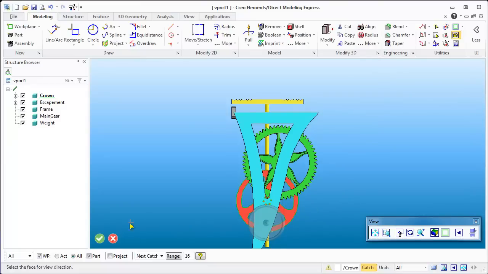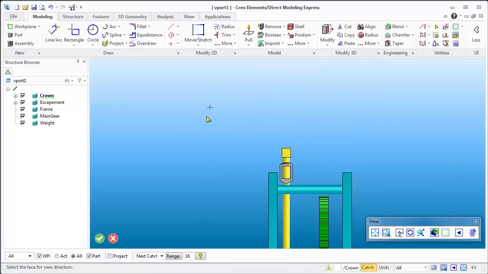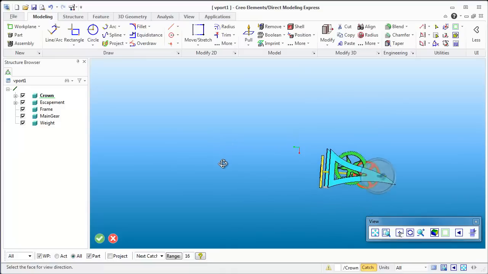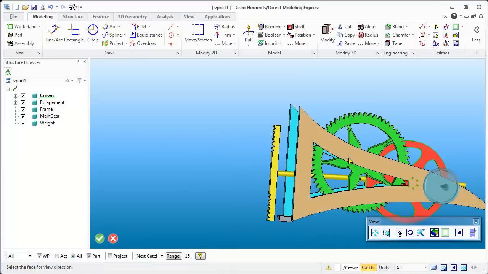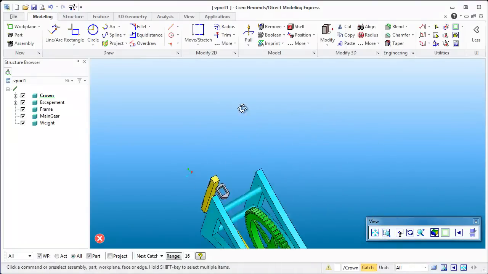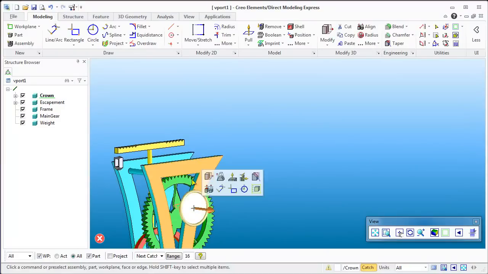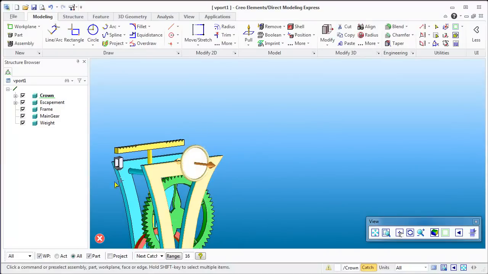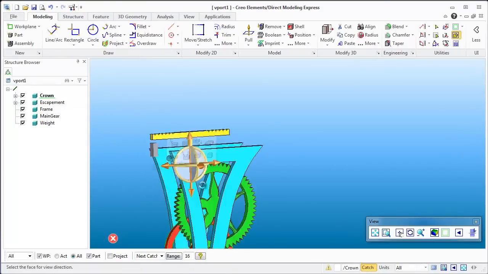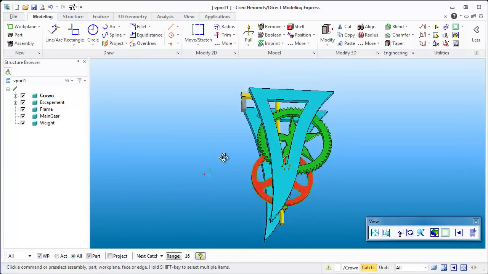You can see that it has the X here. So it's a command that actually comes alive, and then any face I click on brings it around to whatever I want. This could be pretty handy in one sense, that I can come to this face, orientate the model this way, and you'll notice that it came in square to that. But if I have it orientated more upright and I click on that face right here, this doesn't seem to work. Let's hit E and we'll click on that face and it brings it in nice and square. Then I can hit the F key and have everything load up properly.